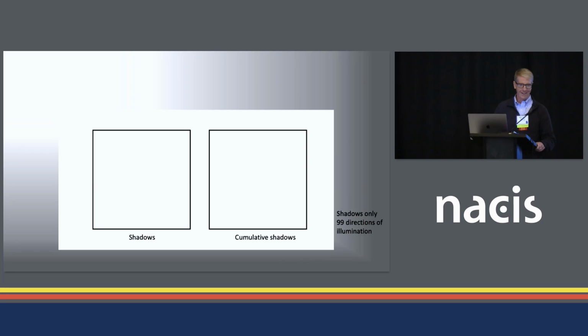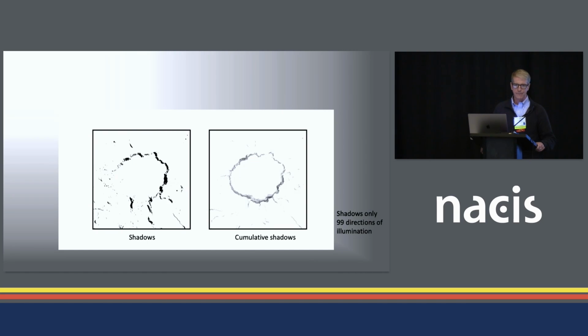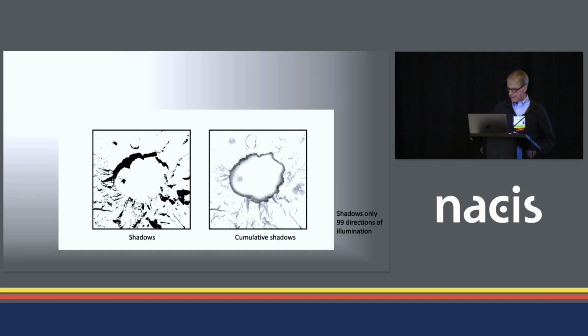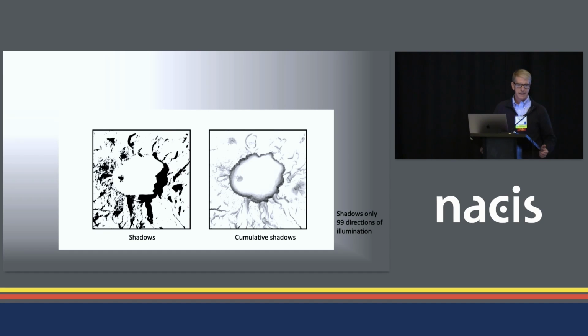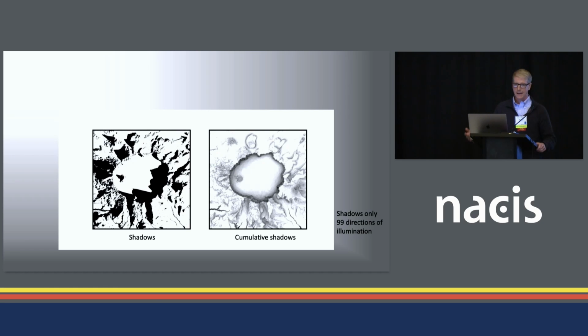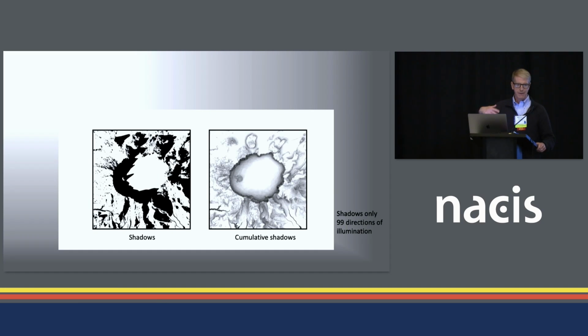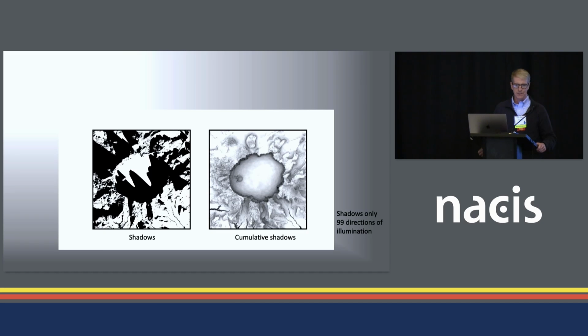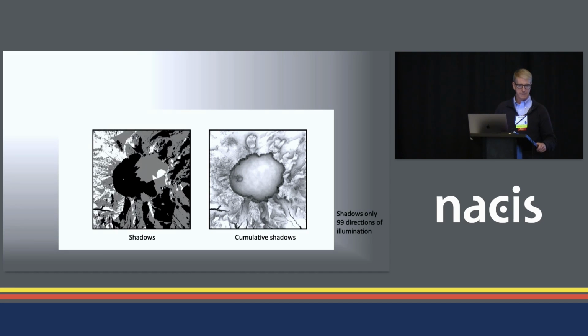And so he put this together, of course, and this is just adding shadows one by one from 99 different directions. That's what's shown on the left, and on the right is the accumulation of those shadows weighted by the sky model. Based on completely two different things, the relief shading, as Amy pointed out, is based on the orientation of the terrain, and these shadows are just based on everything else around it, but somehow it all seems to come out in the wash, and with shadows alone, we're able to create these types of displays.